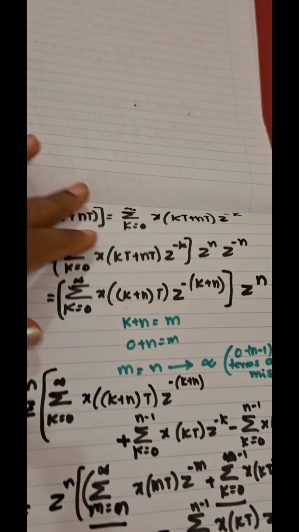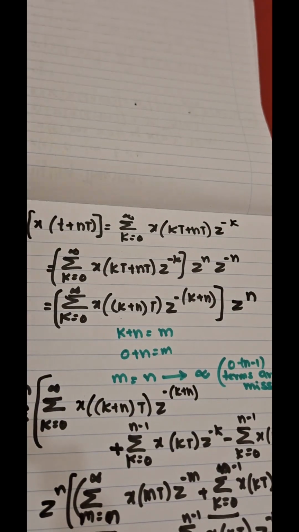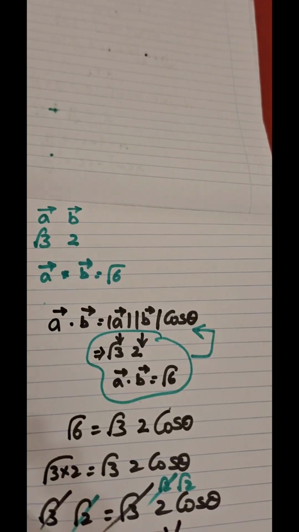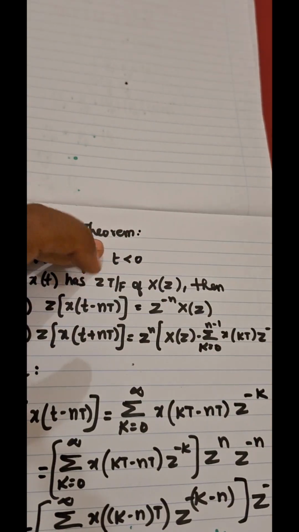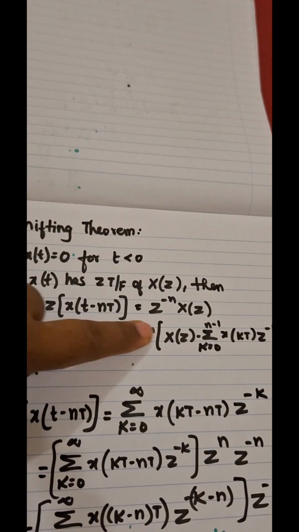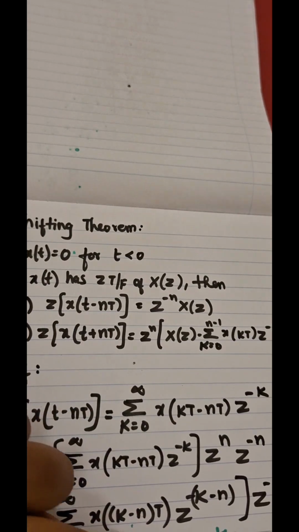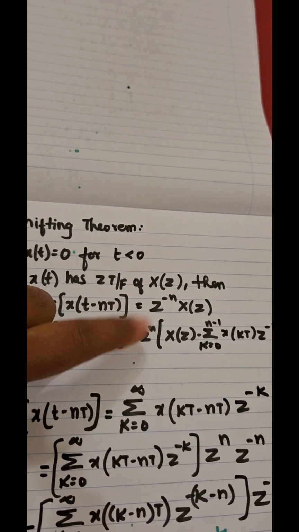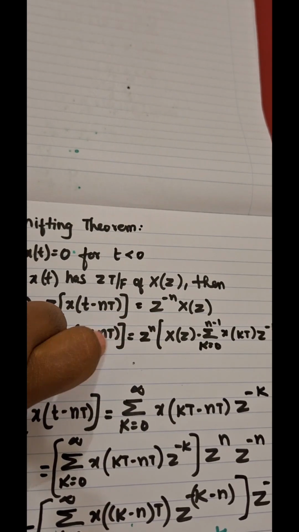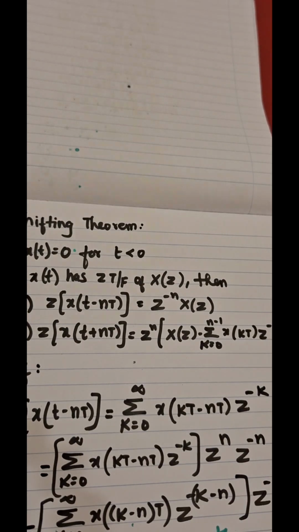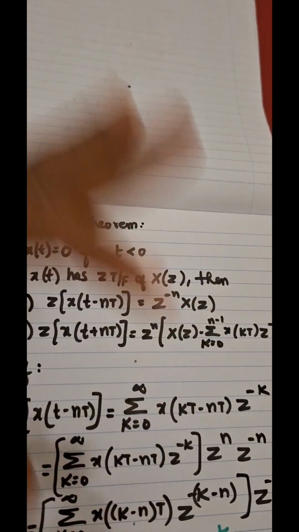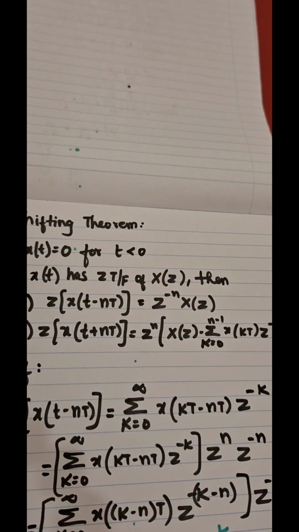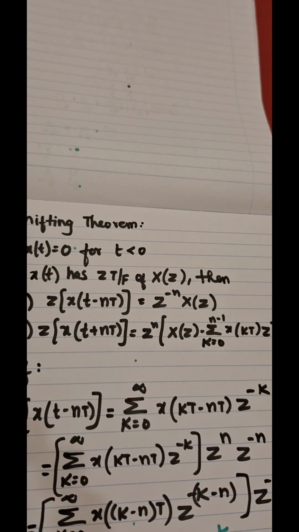So, the final value theorem and the shifting theorem. The statements of these two theorems will be given, and you are supposed to solve them according to the statement. So when you are preparing, observe the statement. Some things on what to do will be given in the question itself. You should be a little more smart to see where the hidden answer is. Okay, so these are the shifting theorem and the final value theorem.